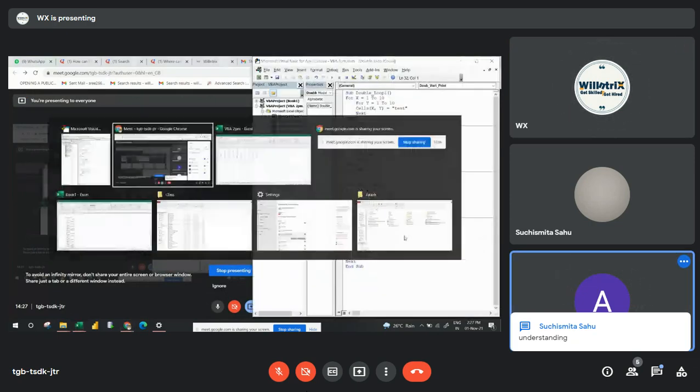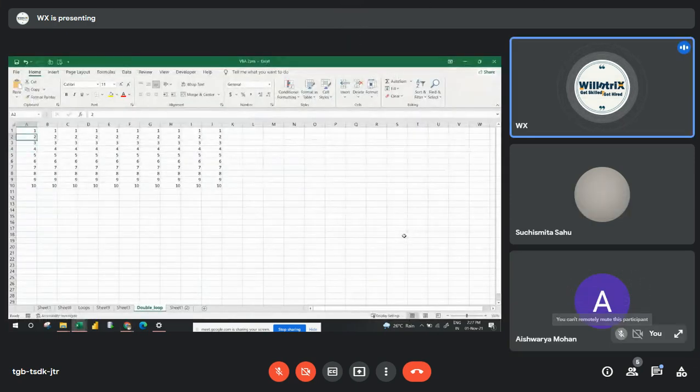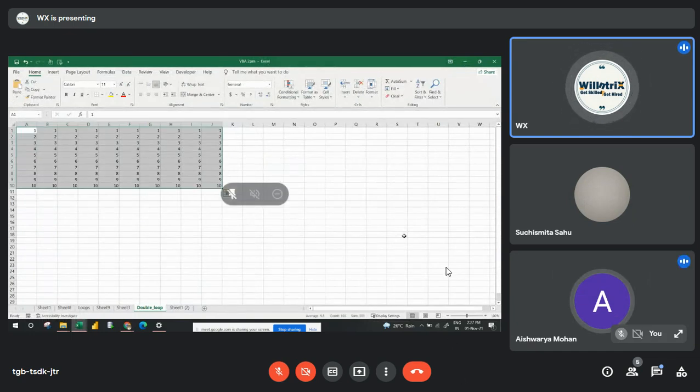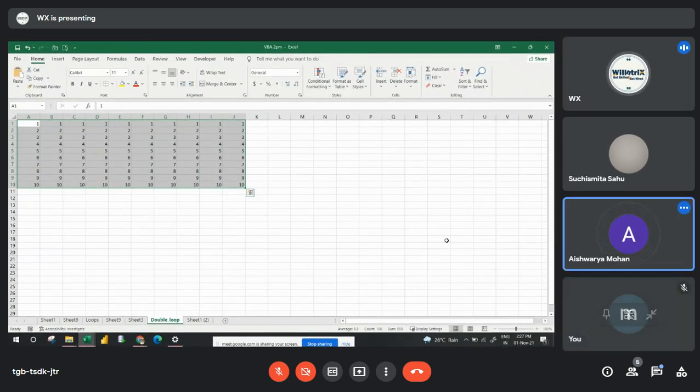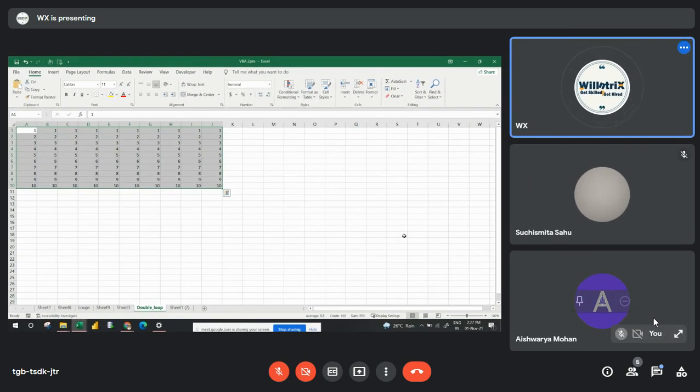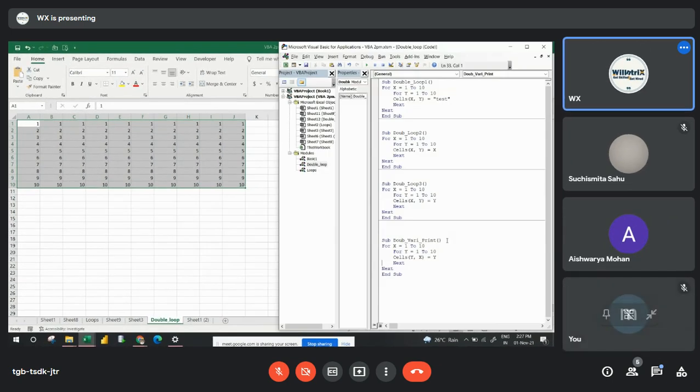Okay, fine. So here we printed. Now the requirement is, I want to print 1 to 100 in the same place, serially, not randomly.